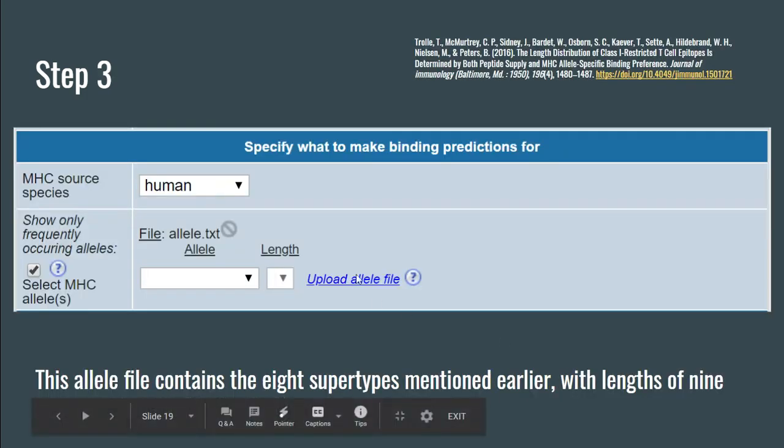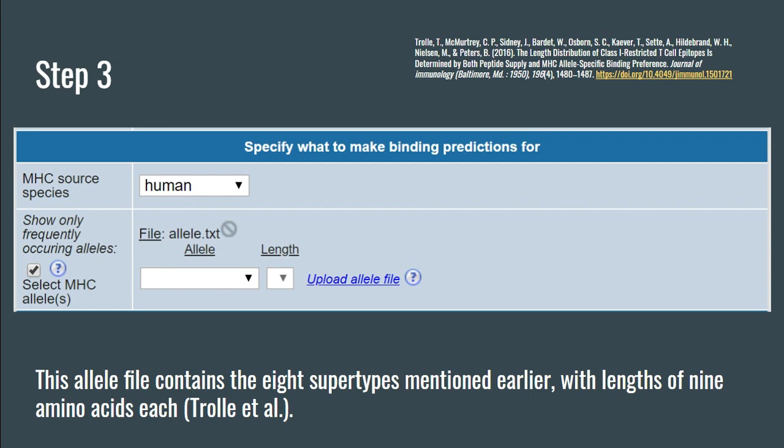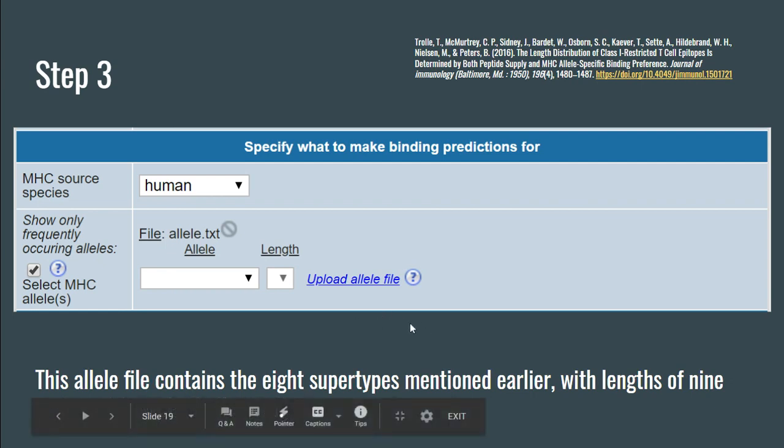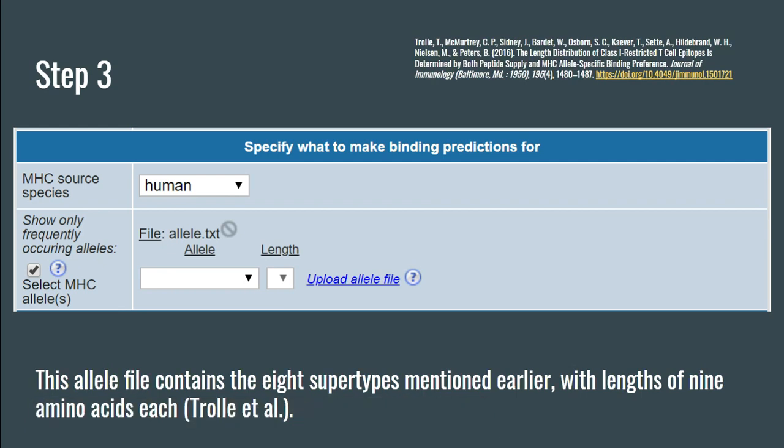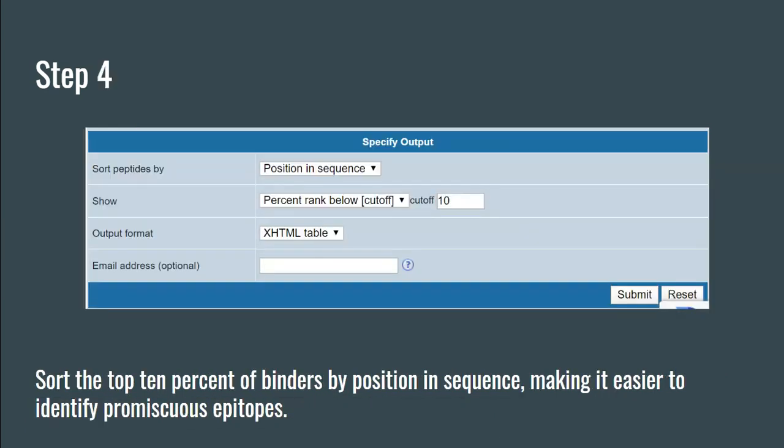The next step was to input my alleles. These are the same supertypes I mentioned earlier, and the epitope length I chose was 9 because the MHC binding pocket takes 8 to 11 amino acid regions, plus short flanking regions. Finally, I edited the format of my output to make it easier for me to identify promiscuous epitopes. Promiscuous means covering lots of the population through the supertype alleles.